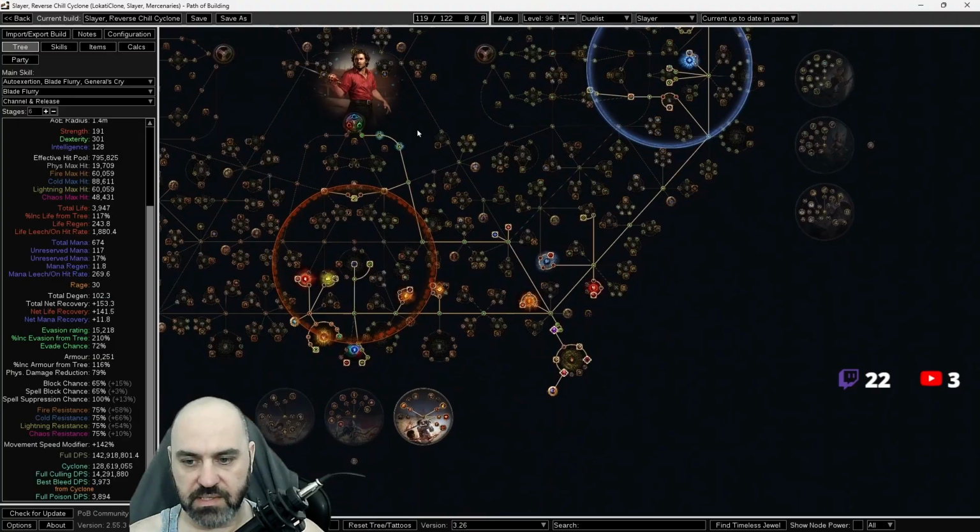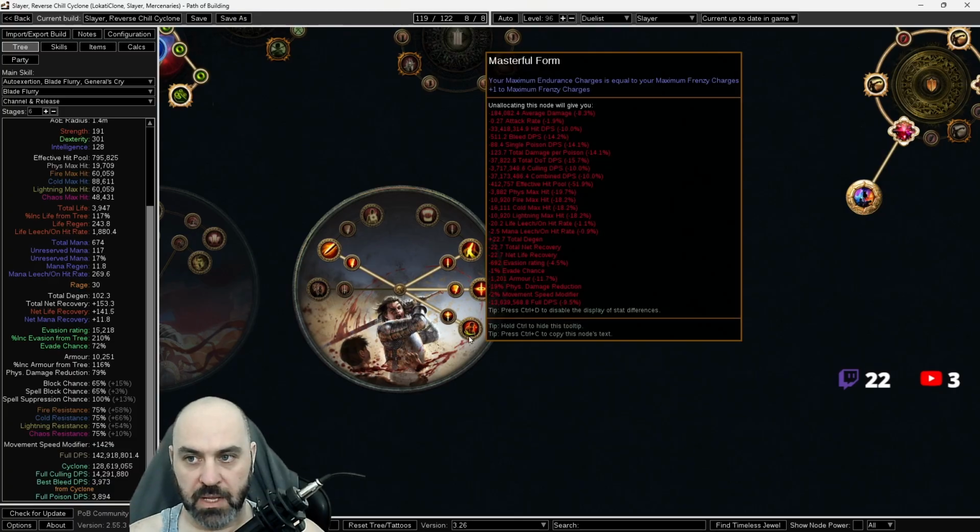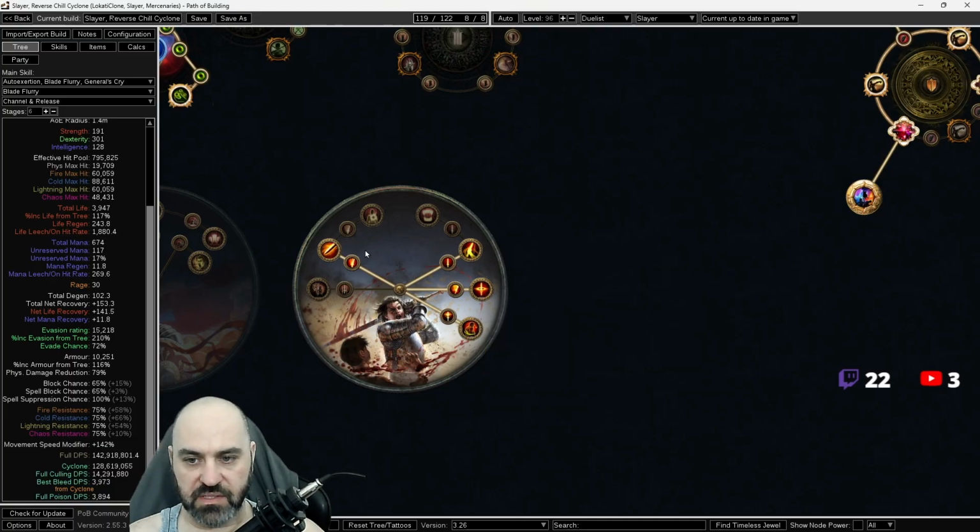On our Ascendancy here, we are taking Impact as opposed to the traditional Headsman. Impact gives us a tremendous benefit to Cyclone via large AoE and AoE scaling, and close on the screen, their damage by proximity is very good. I mean, even with a big Cyclone, we're going to be dealing a significantly large amount of damage with damage dealt based on proximity here. Outside of that, Masterful Form, obviously Brutal Fervor, and finally Bane of Legends.